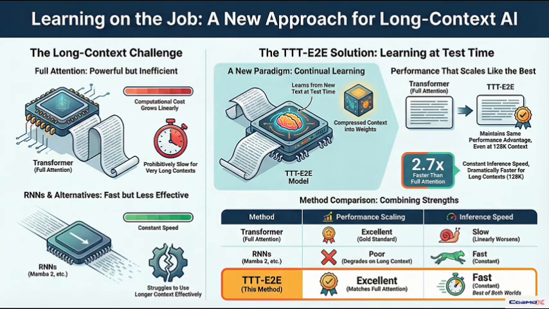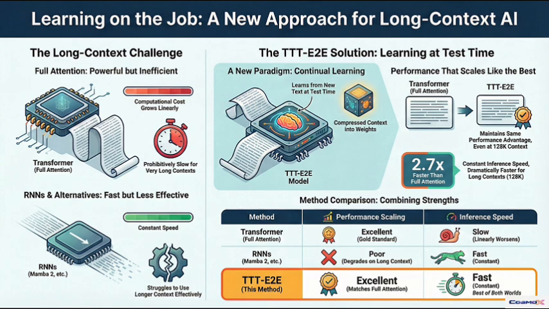And to keep it fast, they're really smart about what they update. Right. The paper mentioned they only update the MLP layers and only in the last quarter of the model? Yep. They freeze the heavy attention and embedding layers. The MLP layers are where knowledge is stored most densely, so updating them gives you the biggest bang for your buck in terms of memory compression without the prohibitive cost. Which leads to what seems like the holy grail here, performance that scales but with a constant cost.